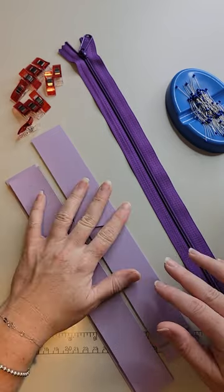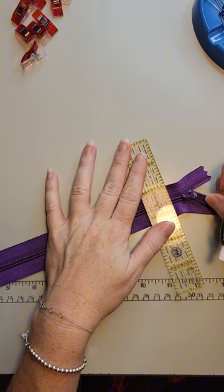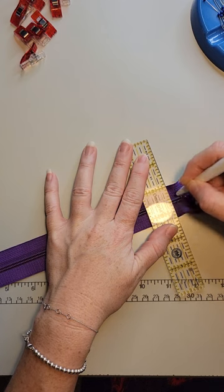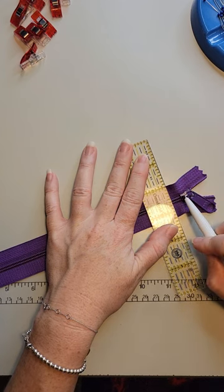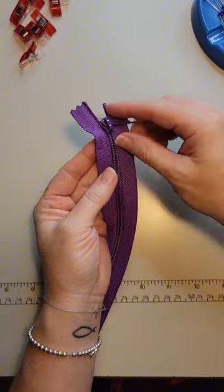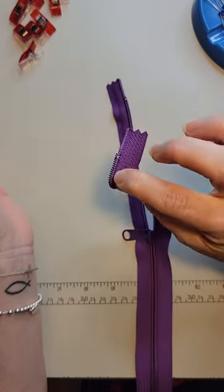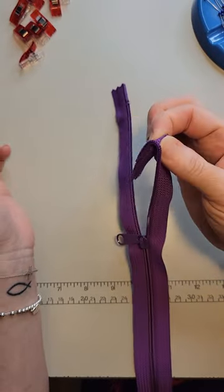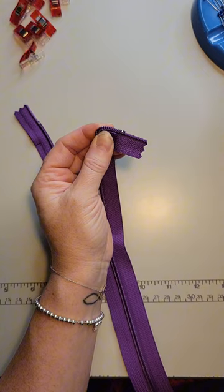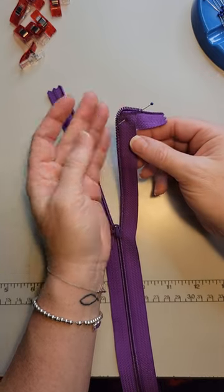If you are not using edge coat, we're going to start by prepping our zipper. We're going to prep the zipper by making a couple of marks on each side — I normally go down about a half an inch from where the zipper stops. Now what you want to do is fold it over and pinch at that mark so your zipper looks folded, and then while that's pinched down, fold up the side so that you have a rounded edge.